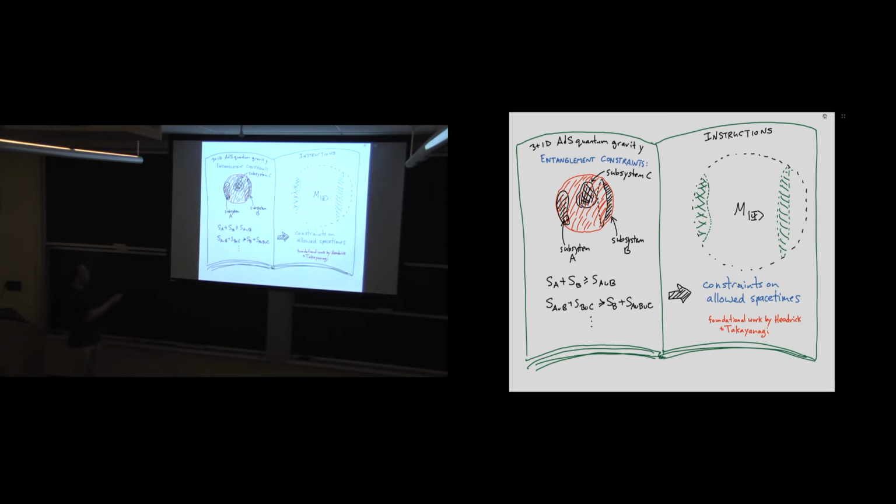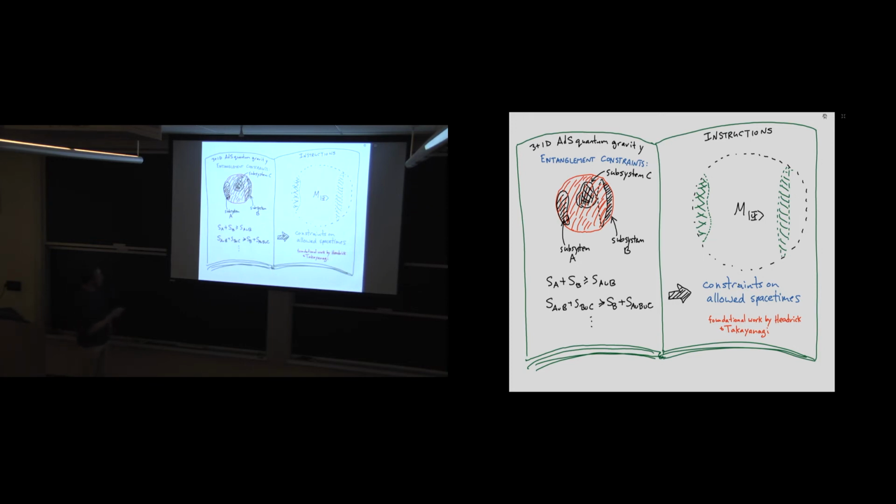Let me give you a simple example. So we've been talking about entanglement of various subsystems of a spherical system. There's some things you can prove for any quantum system mathematically which relate entanglement entropies for subsystems. One of them is called subadditivity. If I think of a subsystem which is the union of A and B, then the entropy of A plus the entropy of B is greater than or equal to the entropy of the subsystem. We're used to thinking of entropy as being extensive, but these quantum entropies that I defined earlier are not necessarily extensive. However, they do obey an inequality rather than an equality. Okay? So you cannot find a quantum state where this is violated. A more complicated one is this. This is called strong subadditivity, and there's a whole list of these things.